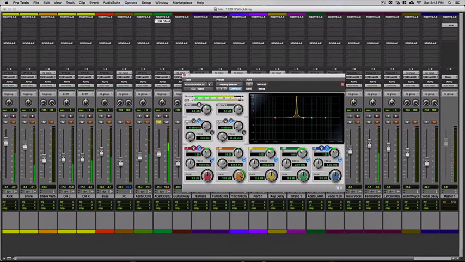If you listen right there, it has a lot of extra noise in the sustain of that note. So what we do is from there, we usually bring it down. You don't want to bring it down too much. Maybe start around 3 dB to 4 dB and kind of work with it from there. Sometimes you want to take out a little bit more depending on how bad it is.